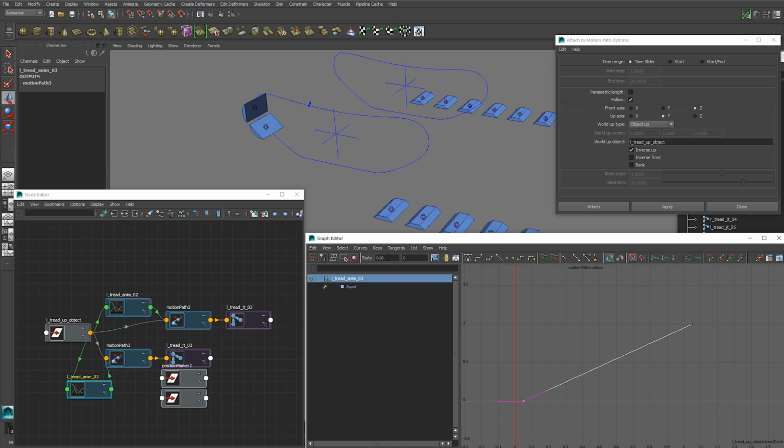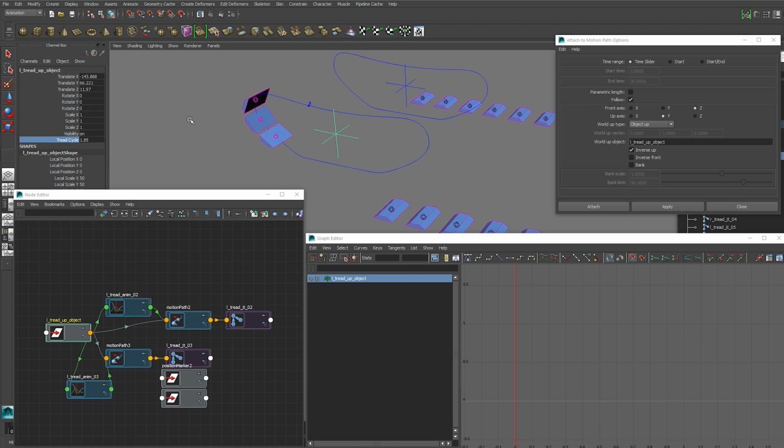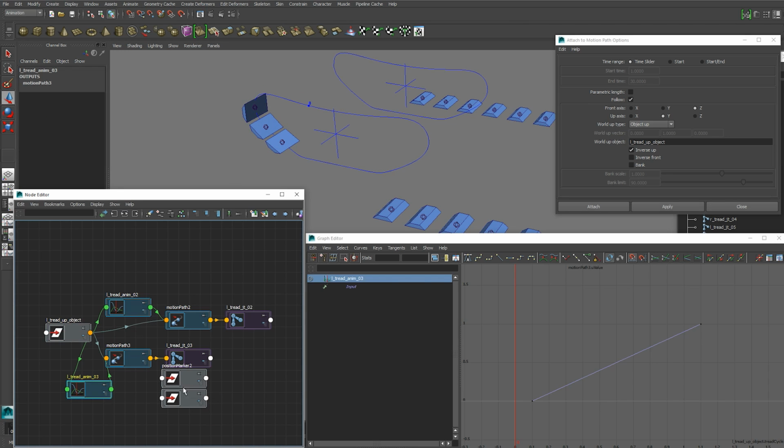And we're going to now shift that over another 0.05. So it's 2/20ths. We got 0.1. And we go 1.1. So now we got 3 of them all linked up. We can go ahead and delete these position markers. And then we're going to move on to the next one.